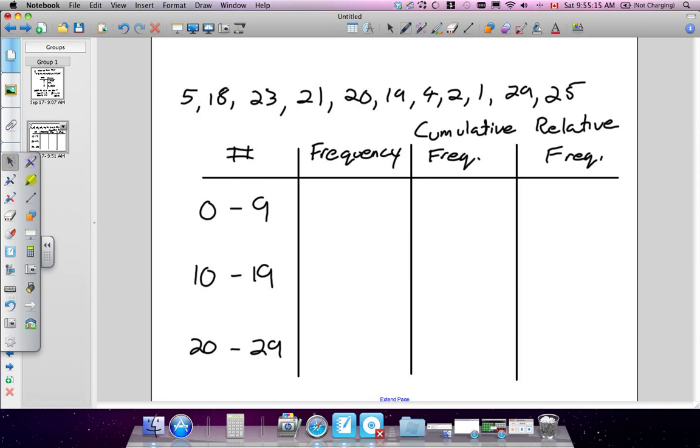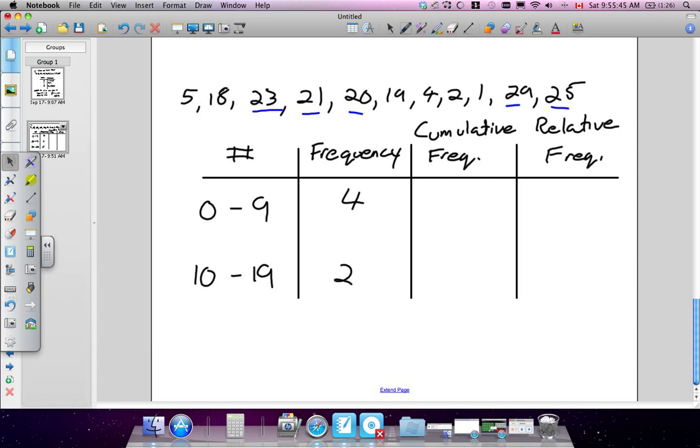Now, cumulative frequency means we're going to be adding as we go to make sure we get to 11. So after we've counted off our first category, we still only have 4, right? Once we've counted through the first and the second category, we technically add these two together. So we have 4 plus 2, so how many do I have? 6. 6.